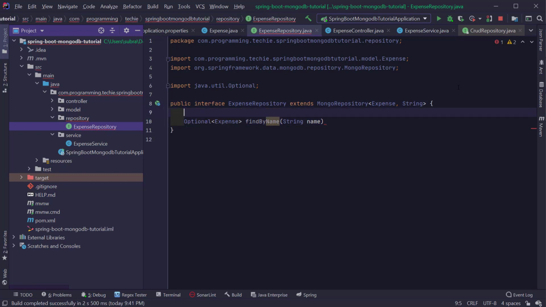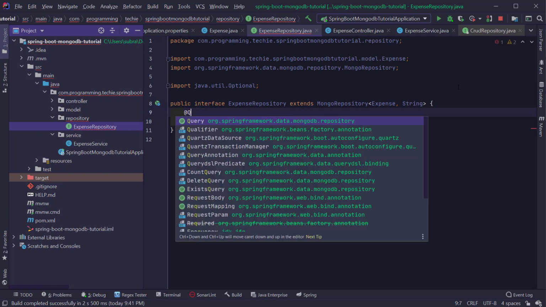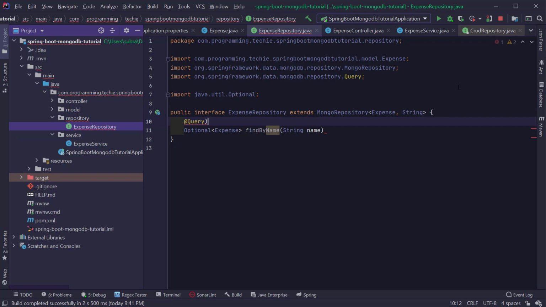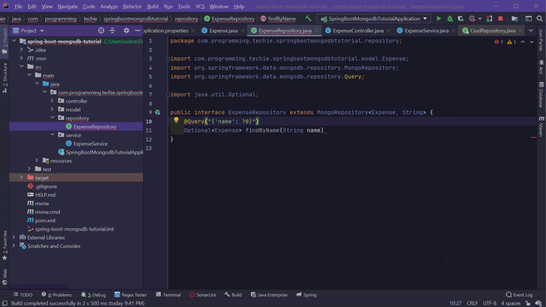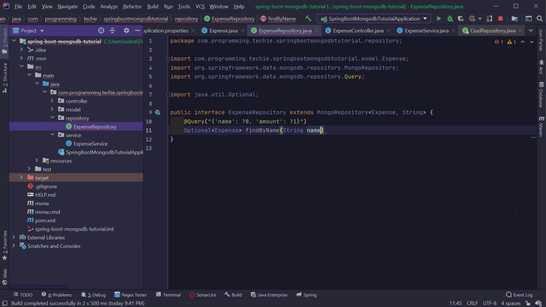I can do that by using the query annotation, and inside this annotation I'm going to type in the query, but instead of hard coding the value, we are going to add a placeholder, which is a question mark and 0, which references the first parameter of the method. If you want to have other values in the query, we can just increment this number based on the number of parameters of the method.